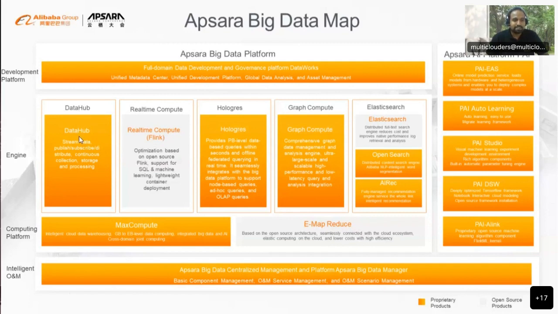If you want to ingest data or provide data integrations, we can use this service for that purpose. For data integration or data ingestion, we can use DataHub. If we want GB to petabyte level of data storage or offline storage of data, we can go for MaxCompute. If you want real-time compute, we can go for Realtime Compute for Apache Flink. And as a part of the big data products, Elastic MapReduce is present.